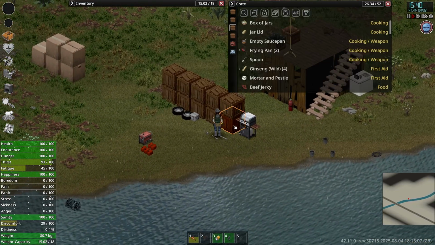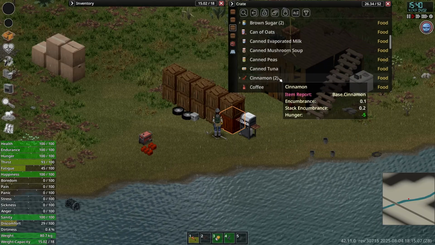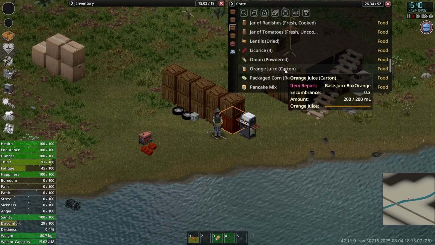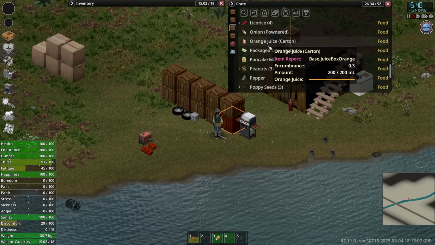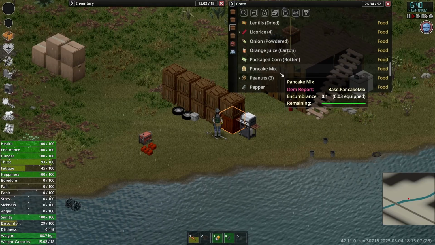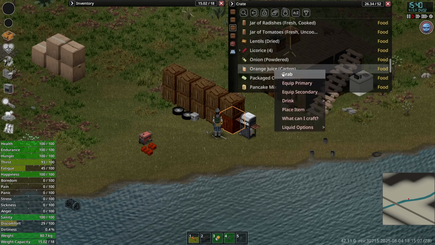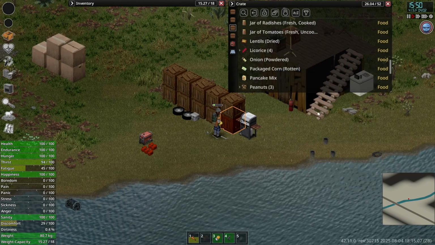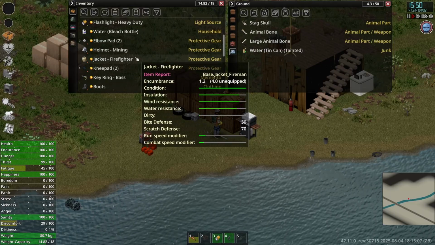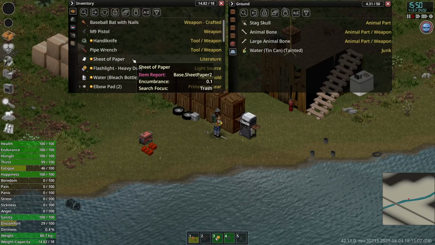Wonderful. What else can we get to eat? Let's see here. I don't know. Not really a whole lot of other really fattening things. Let's do some orange juice. Did I drink it all? Let's get rid of that tin can. I think I did.